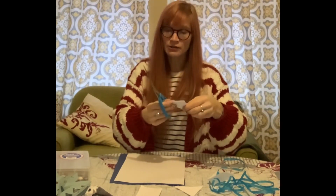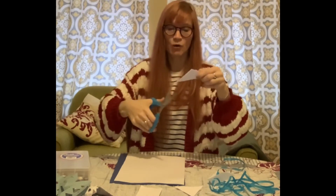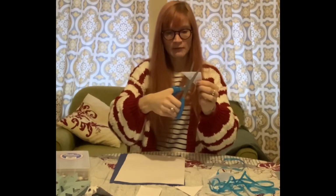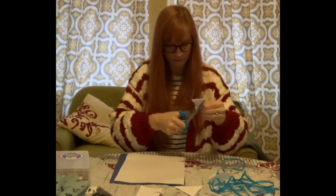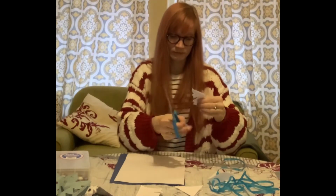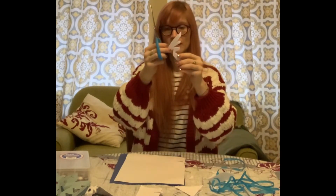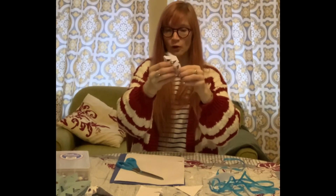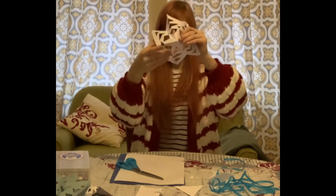So what you can do now is cut out any shapes that you want in the paper. I'm just going to cut some triangles. And so when you cut all of the shapes that you want out of your paper, then you can slowly unfold it. You're going to have a lovely shape for a snowflake.